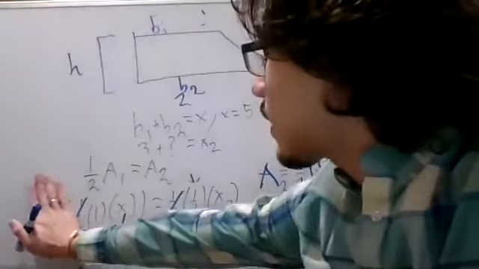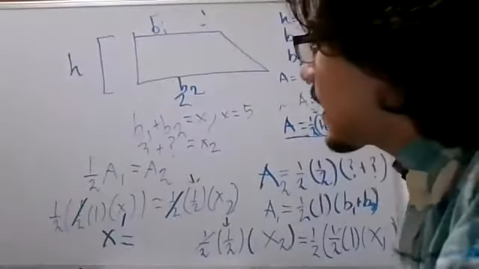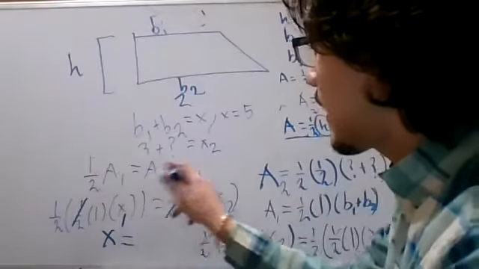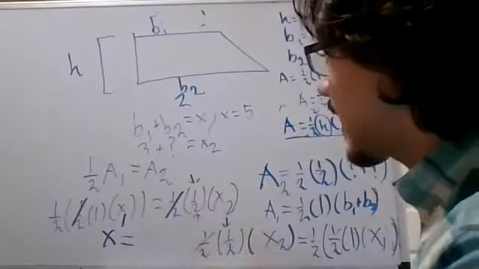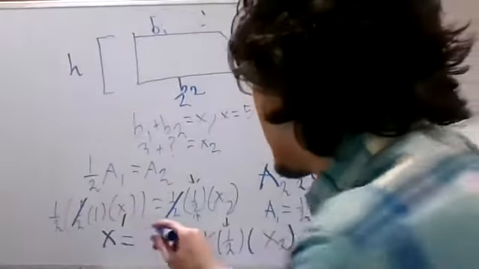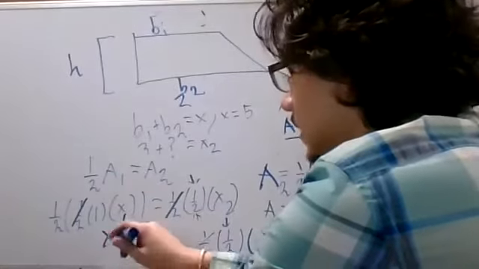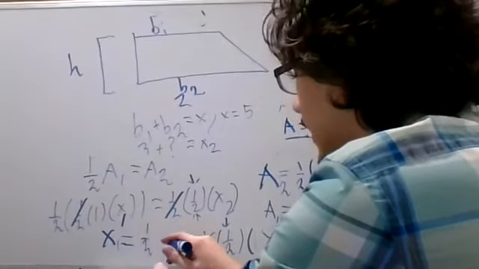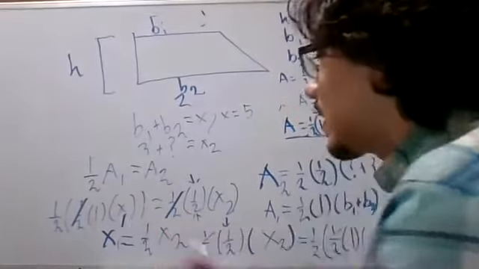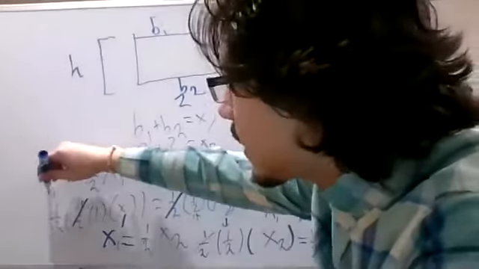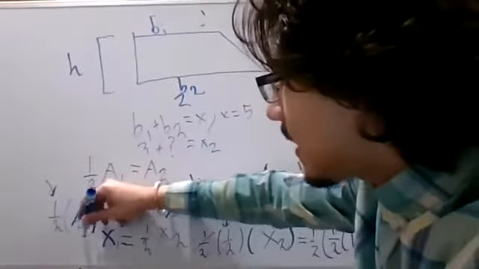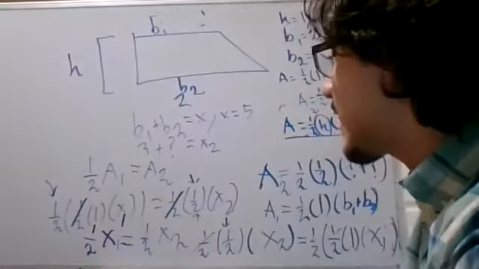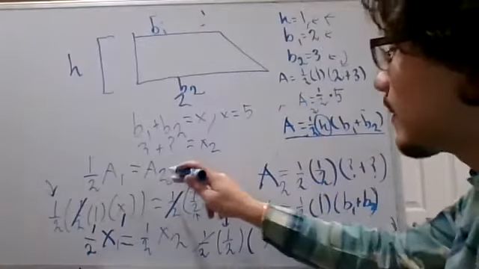So if we ignore this 1/2 for a second, we would see that from area of A1 and A2, because we did half of the height, ignoring this area, the first base would be the same as half of the second base. It's because we added this half here that we said that half of the first base is equal to half of the second base. That's how we made the equations equal.